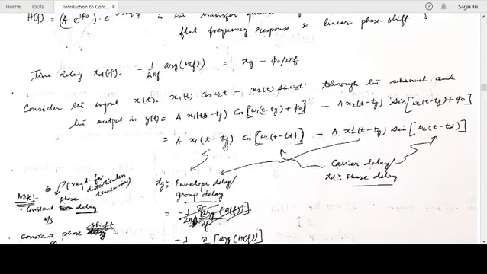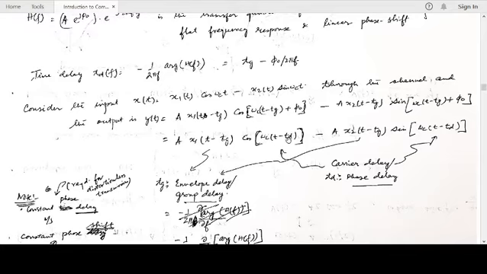So this expression boils down to A. The envelope is scaled by A, x1(t minus tg), this is the delay of the envelope. The carrier is delayed by t minus td. Similarly here, for the second case, for the sinusoidal carrier case, we have amplitude scaled by A, carrier is sine omega c (t minus td) delayed by td, envelope x2(t minus tg) delayed by tg. You see the significance of tg.